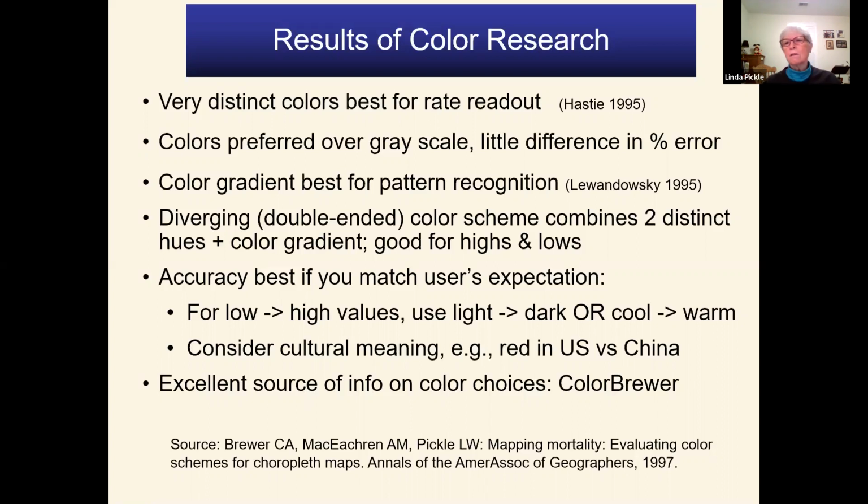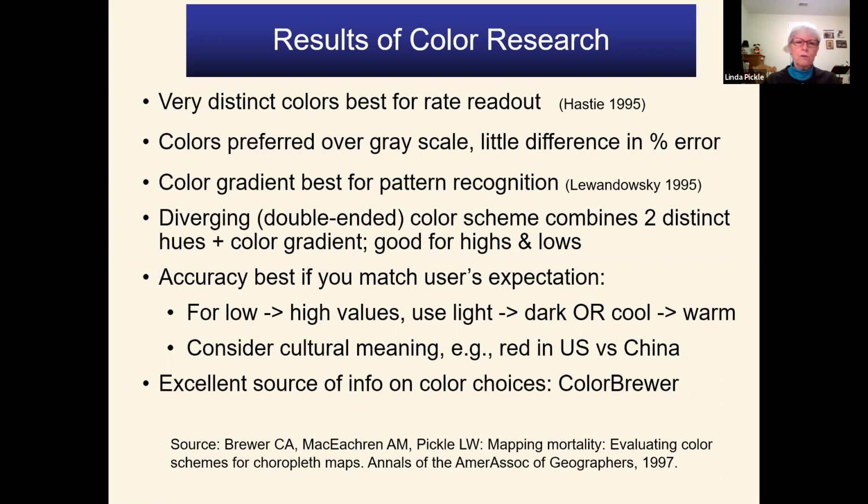Also, you need to consider if there's a cultural meaning to your colors. In the United States, red is generally thought of as indicating danger or alarm or warning. Think of stoplights at the traffic lights. In China, though, it's a happy color. So if we were doing maps for a Chinese audience, maybe we wouldn't choose red for our hotspot color.